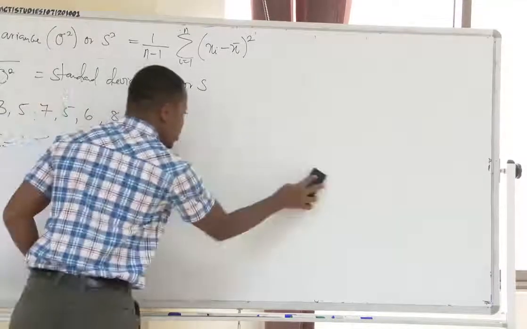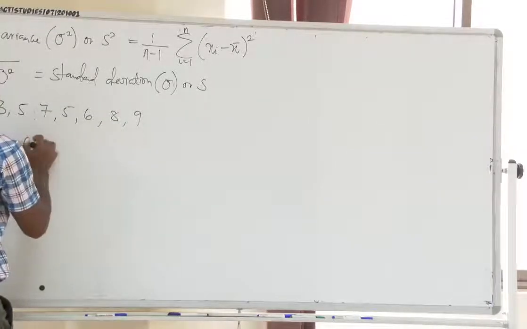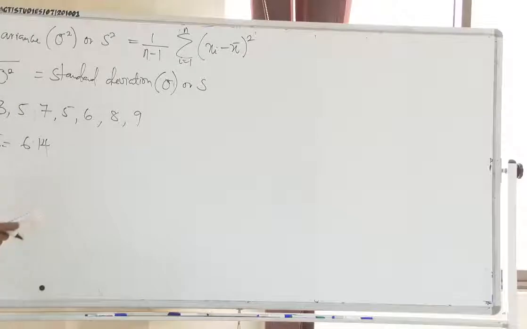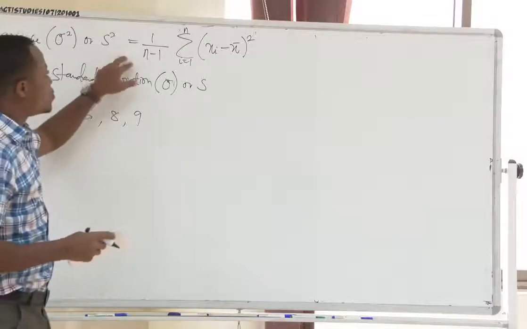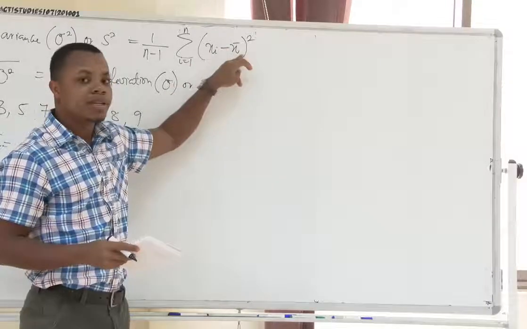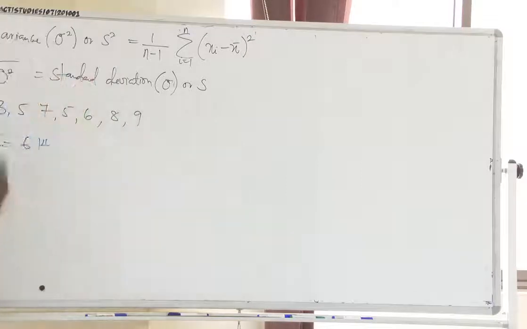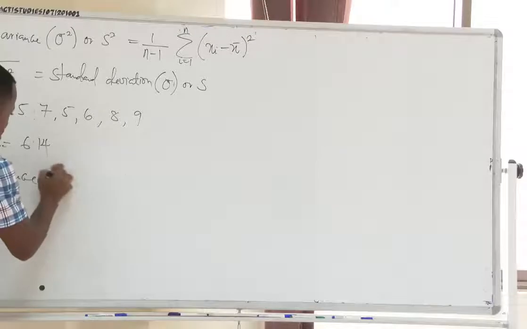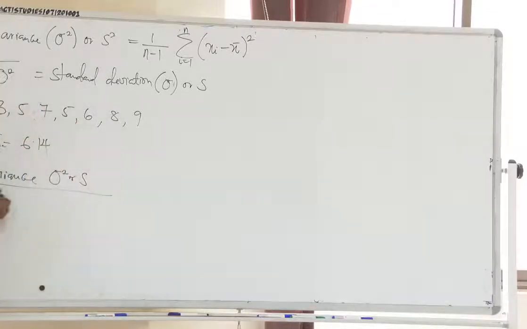So to save space, let's clear all this and write 6.114 to be our mean. Okay. Now, in estimating this variance, all that we need to do is just sum each of the deviations minus this mean, and after that, we square it. So we find the variance. Let me write it here, which is the same as sigma squared of X.